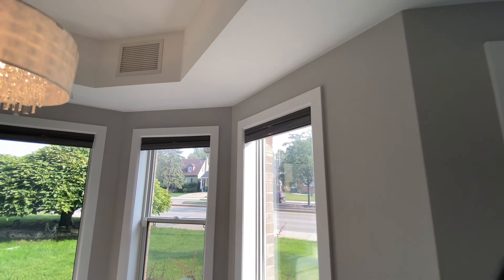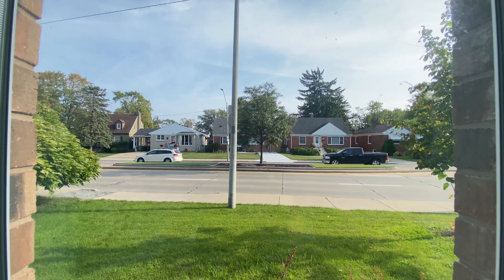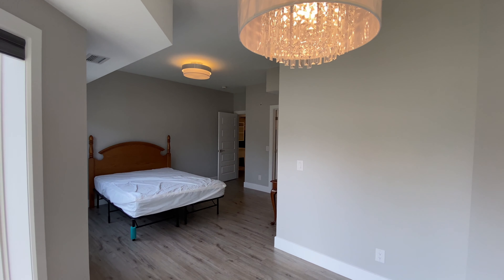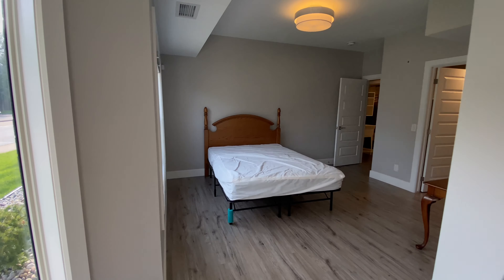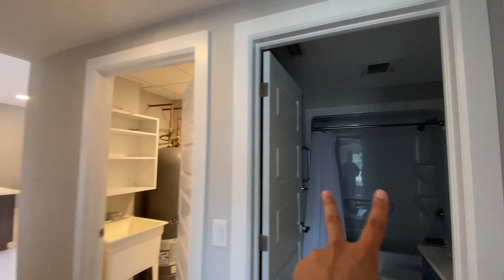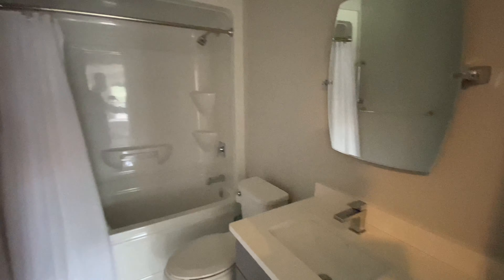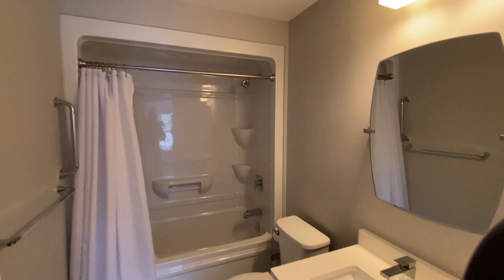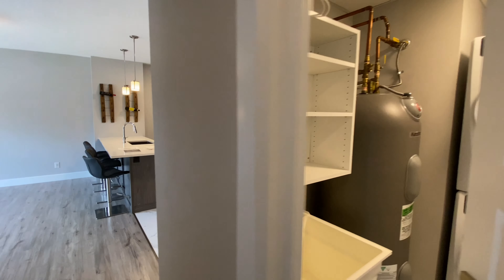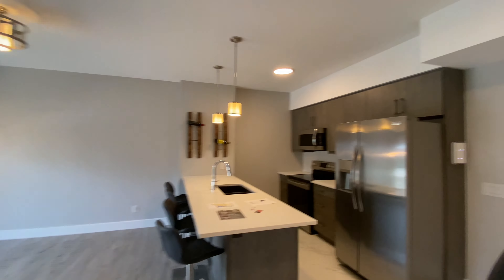What I was saying about the status certificate — you need to check the reserve fund because sometimes, especially on slightly older resale condominiums, you might find they have huge projects to do like roofing or other renovations. In order to budget for it, they may need to raise the monthly fees that owners are paying. But when you buy an almost brand new unit like this one, built only in 2020, you don't need to worry about this too much.